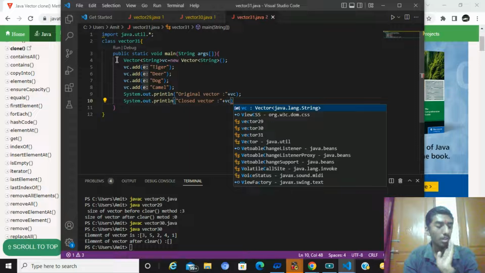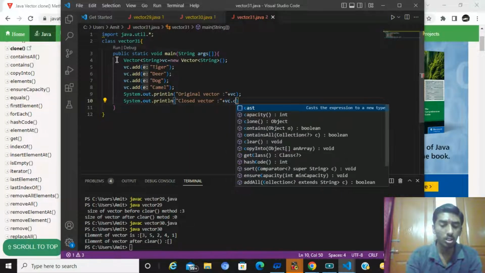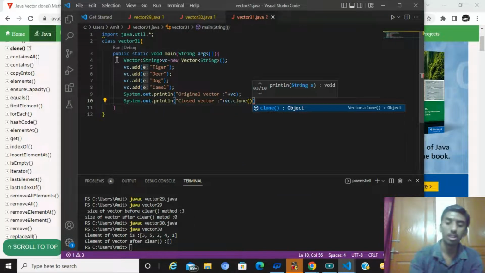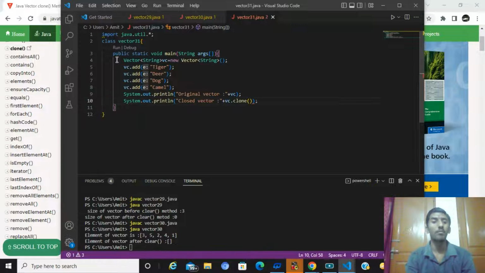You have to remember it. So vc.clone(). Now put semicolon. Now this program is completed.